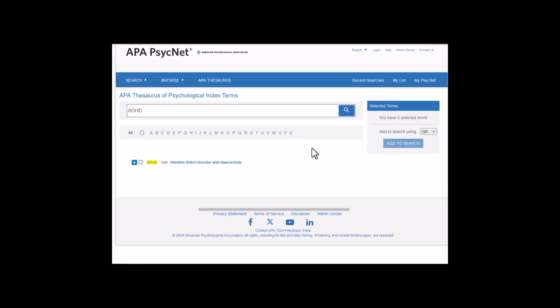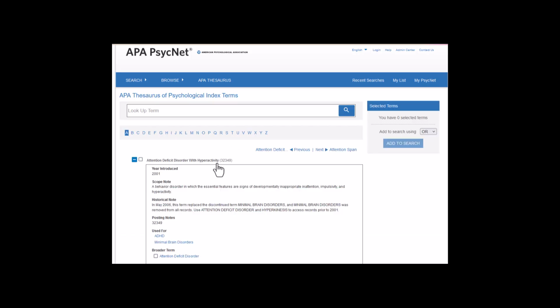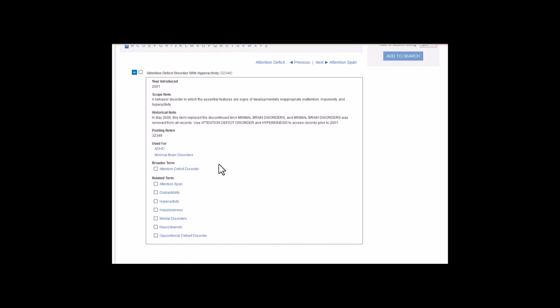ADHD appears below. It indicates that attention deficit disorder with hyperactivity should be used. Selecting the hyperlink for the index term will expand the term by providing additional information. The thesaurus entry can include a definition, other terms for which the index term is used, creation year, a history note, as well as related terms, broader terms, or narrower terms.